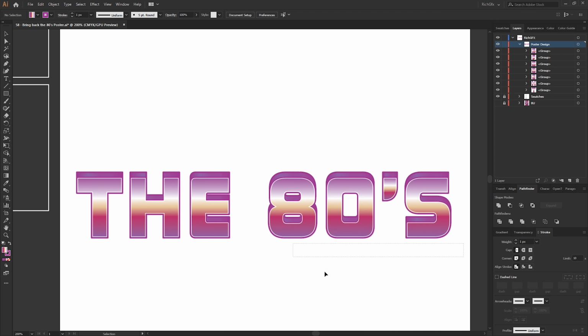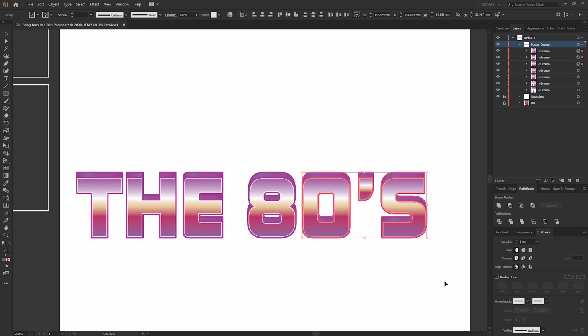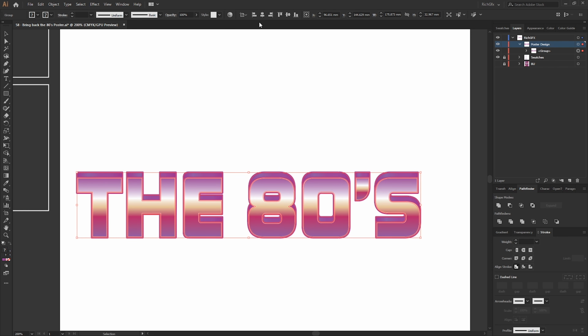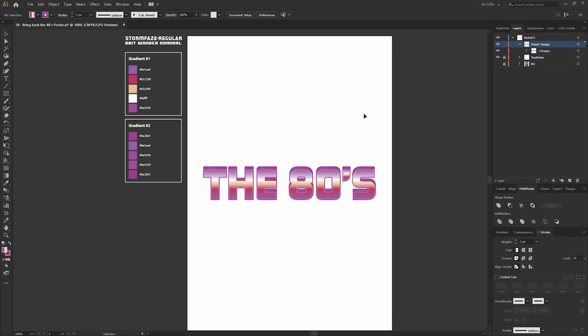And then we can start moving or bunching the letters up together. And once you've bunched up all the letters and you're happy with the way it looks, just make a selection around everything and regroup it all as one. Vertically and horizontally centre that within the artboard. And then we can move to the next part, which is going to be creating the background.